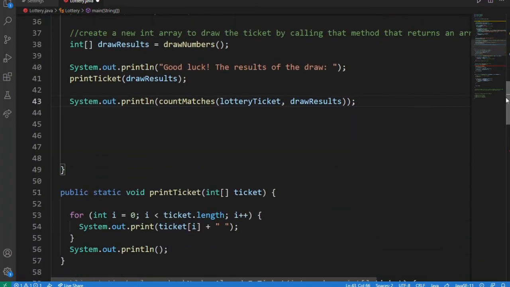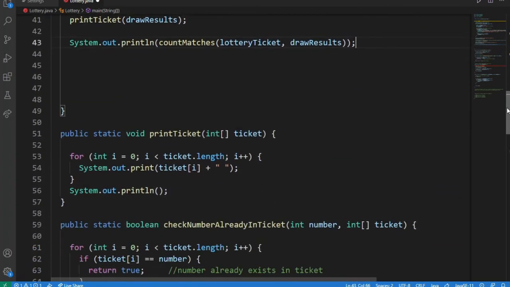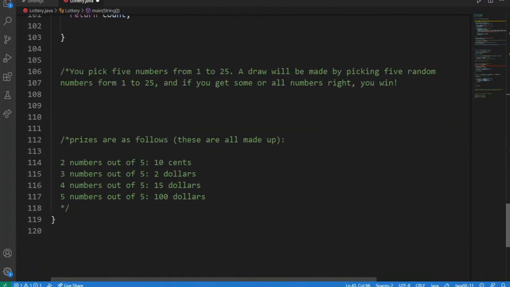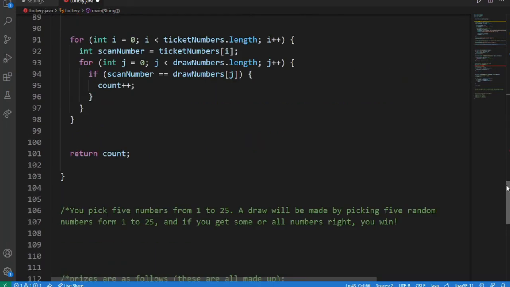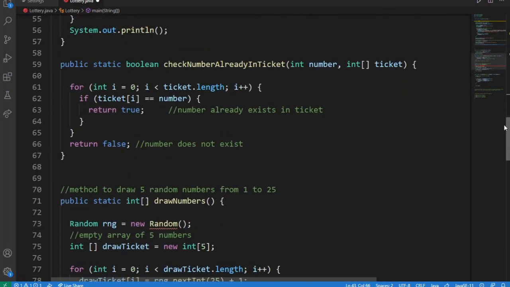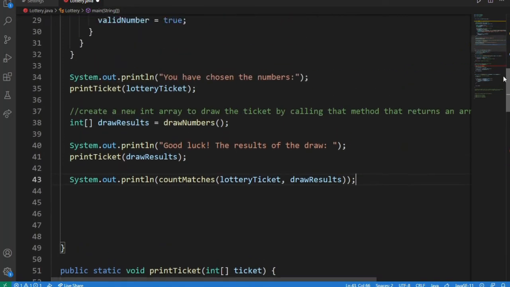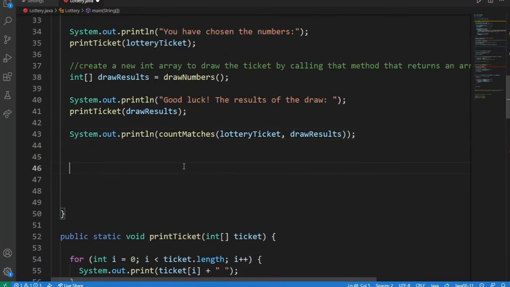Now I'm gonna make a series of if statements to determine the prizes. And that will be the last step of my program. So now, determine how much I won.